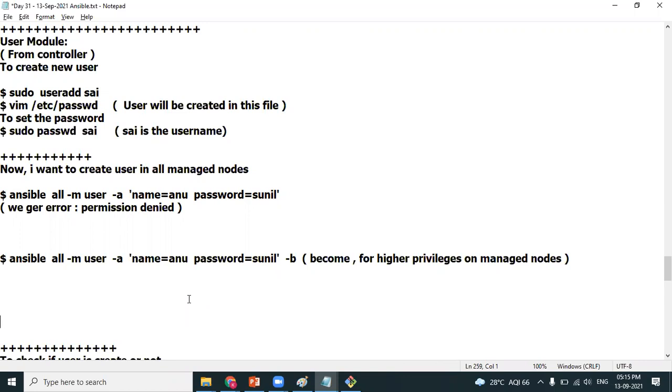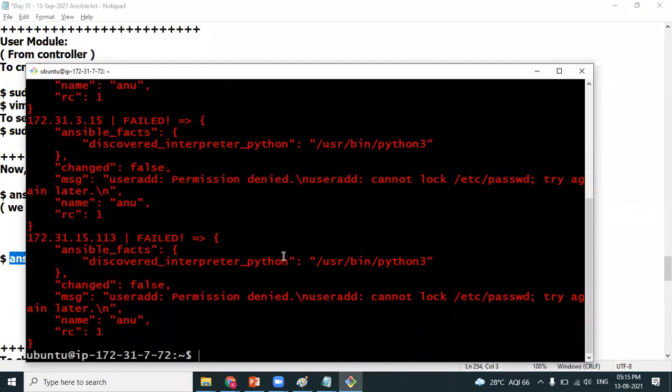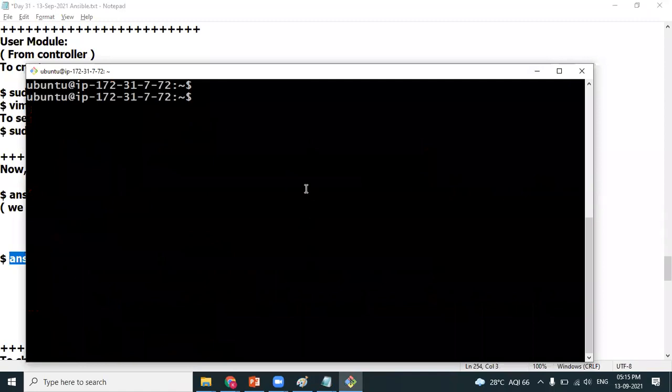In Linux, when you don't have privileges or permissions, we can forcefully run a command by using sudo. In the same way, you can run a command by force using -b, where b stands for become. When you end the same command with the -b option, that means this command gets executed as a root user. Previously we were getting a permission denied message. Escalated privileges, something you can compare to sudo.